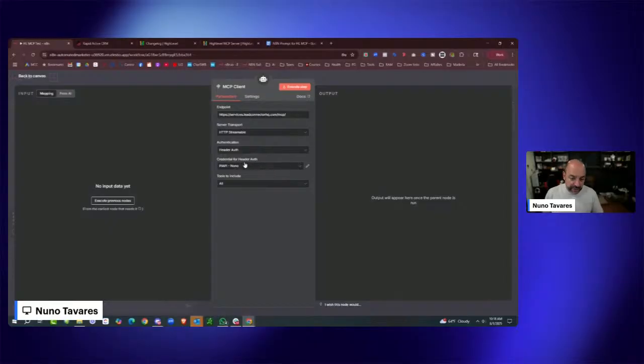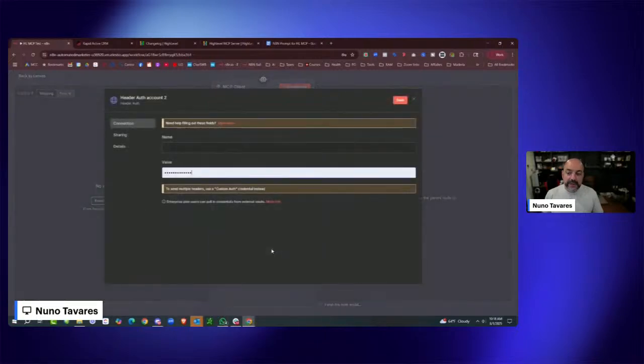When you get to credential for authentication header, or the header auth, click on the down arrow, go all the way down to create a new credential. Inside of here, you're going to type in high level MCP n8n test 4. And on the name, it's really important. This is, again, one of those things that if you mess this up, it won't connect properly. You're going to click on name.